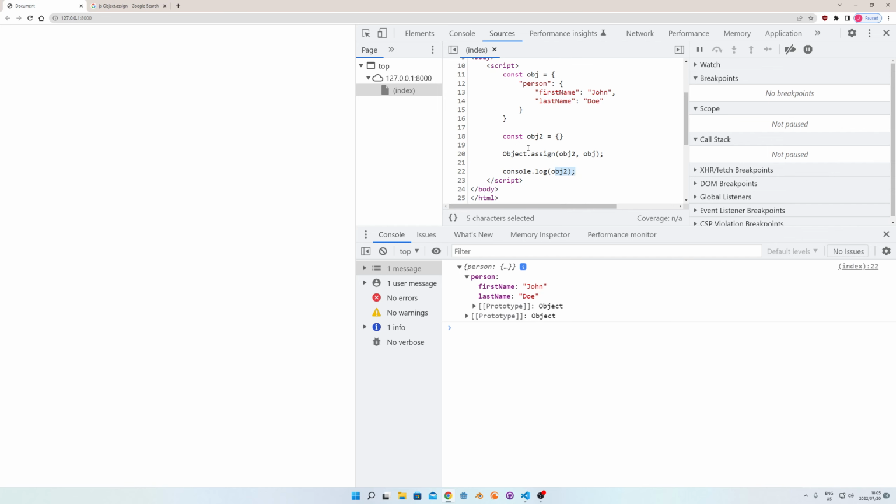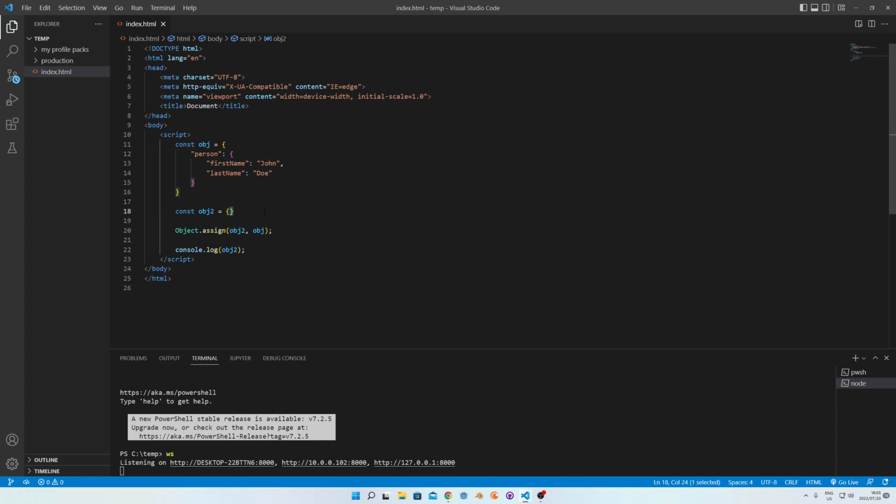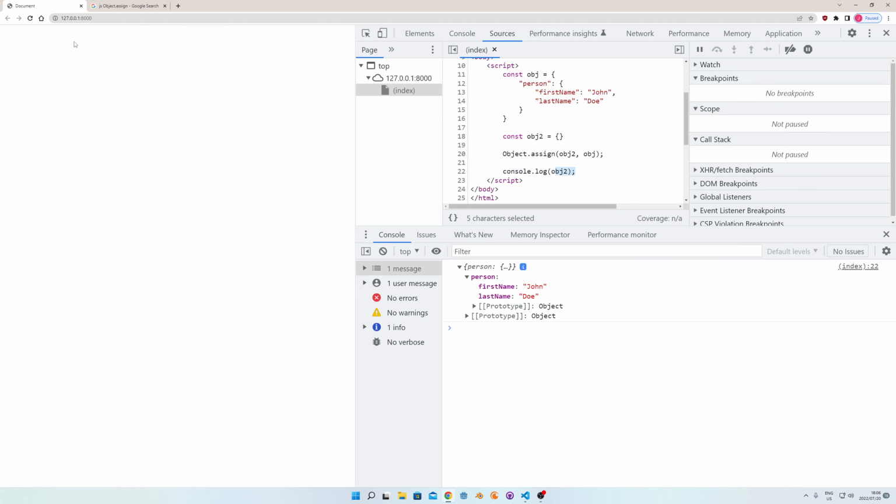So do I always have to start with an empty object? No, you don't have to. I can create a more complex object by assigning the properties. Let's say I already have a property in here, so I'll say address is equal to, and then I have some address data in obj2. When I assign obj over to obj2, you'll see that my address information is still there.